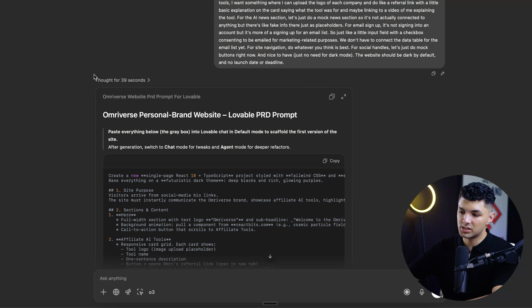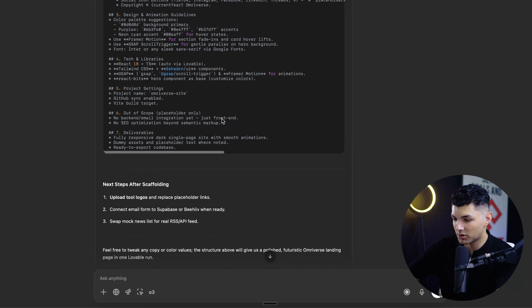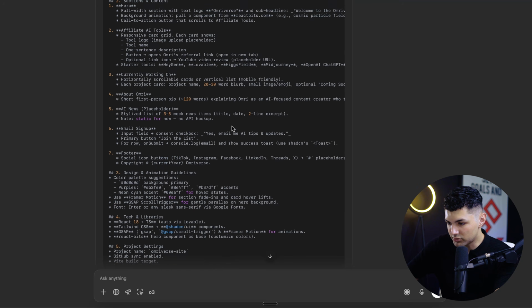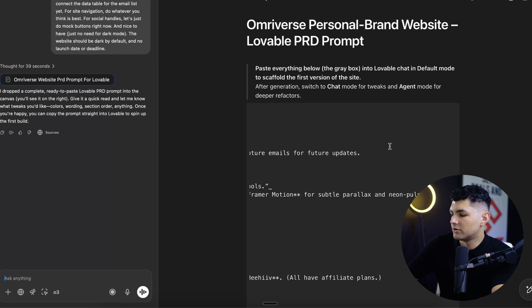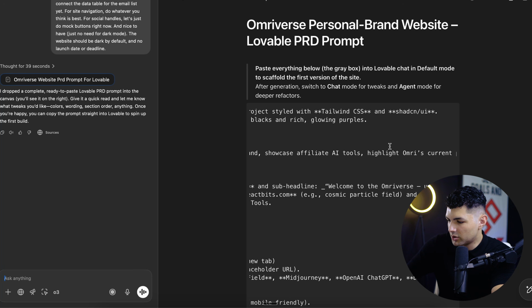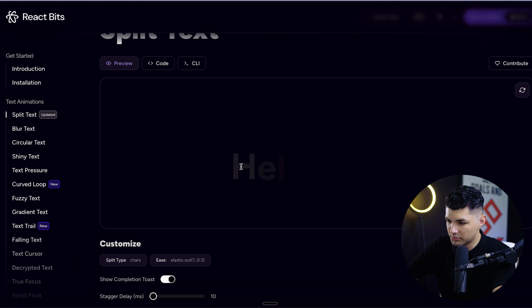So as you can see, since this is a reasoning model, it thought out a very thorough response based on this. And let's read it real quick to make sure we like it. Cool. So now that we have our first version right here, there's a couple things that we might want to fix. So I'm going to change the background right here. We can go to the libraries that we want and just look at the components that they have.